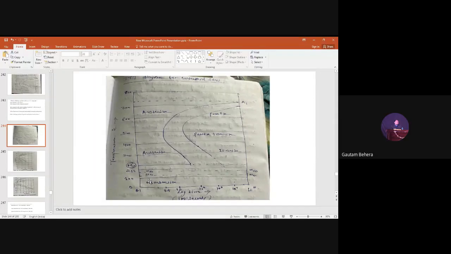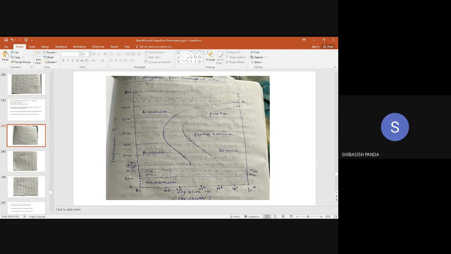Suppose, listen carefully, what is the MF temperature here? Suppose 100 degree. Let it be 100 degree, right? So if I choose a temperature for isothermal cooling below 100, suppose 50 degree centigrade, then from 800 degree centigrade, I will take the steel to 50 degree centigrade. The salt bath temperature is suppose 50 degree, for example. So what will happen?